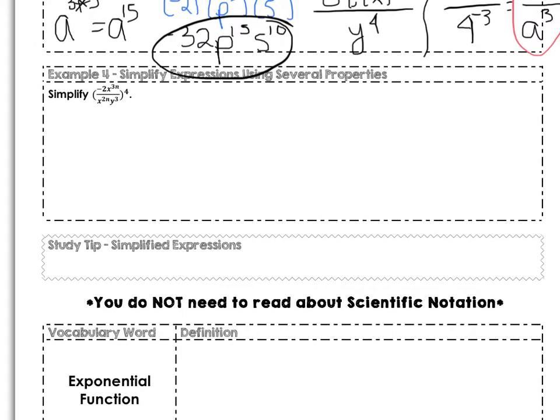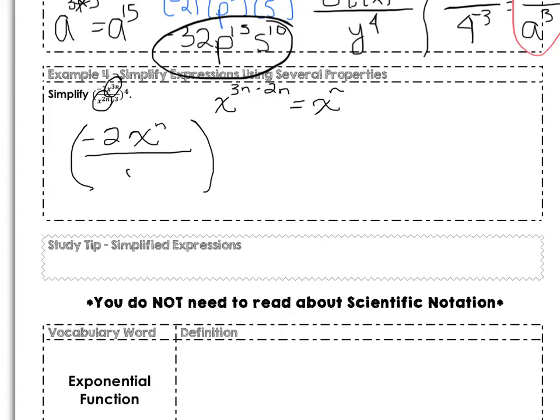Let's combine a whole lot of these happening at once. One thing I can do to make my life a little bit easier is first work inside my parentheses and see if there's anything to simplify. Notice that we have an x to the 3n divided by an x to the 2n. Division means subtraction of exponents. So we really have x to the power of 3n minus 2n, which gets me x to the nth power, which is going to be in our numerator. So now I have less to deal with.